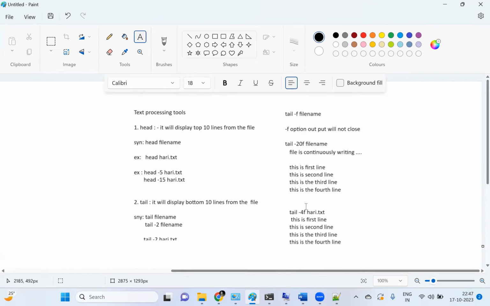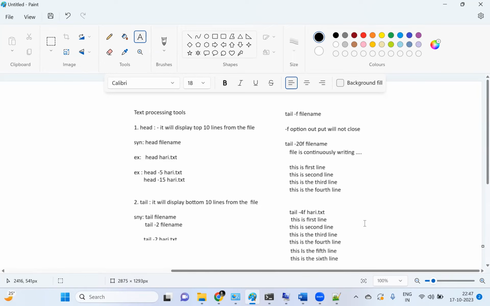So hyphen f is nothing but continuously showing the output. It is continuously writing. This is the fifth line. This is the sixth line.